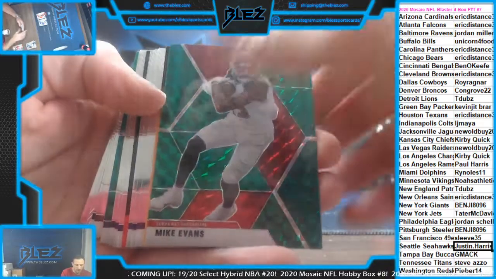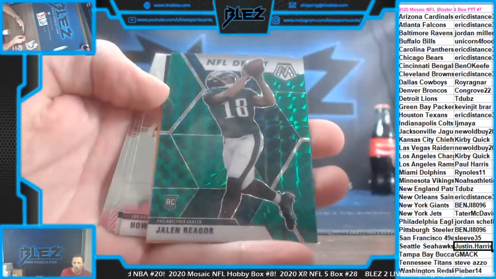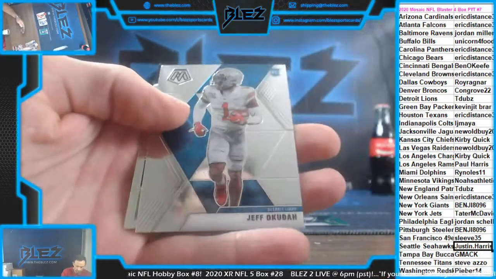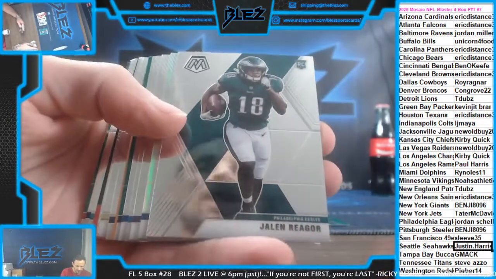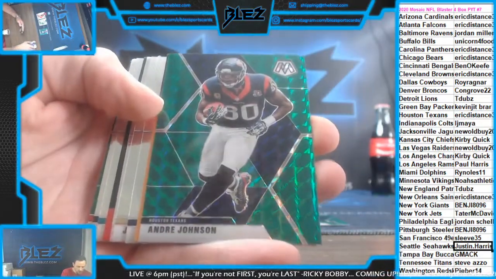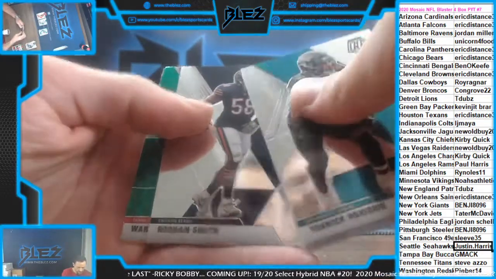Mike Evans for the Bucks. Cam Akers, Eli. Rigor debut green, team colors. Okuda, Locke. Jalen Rigor again. Silver of the Great Ed Reed, Dalvin. Andre Johnson for the Texans. Another legend. Tua, true base. For Reynolds and the Dolphins. AP. Sapp.